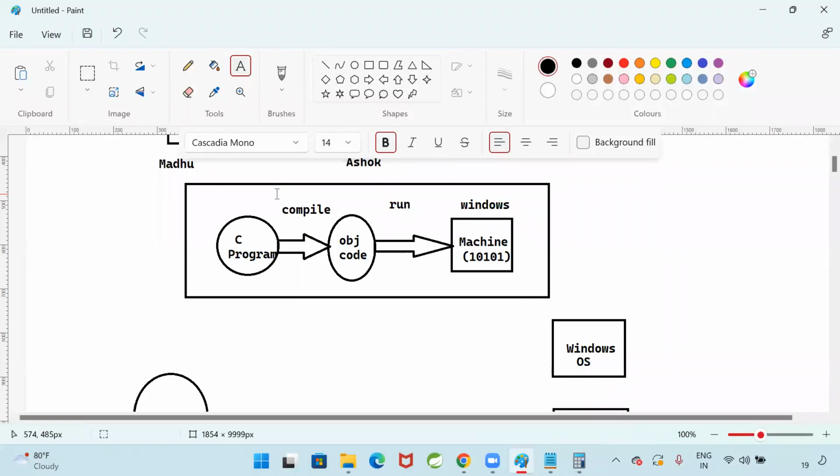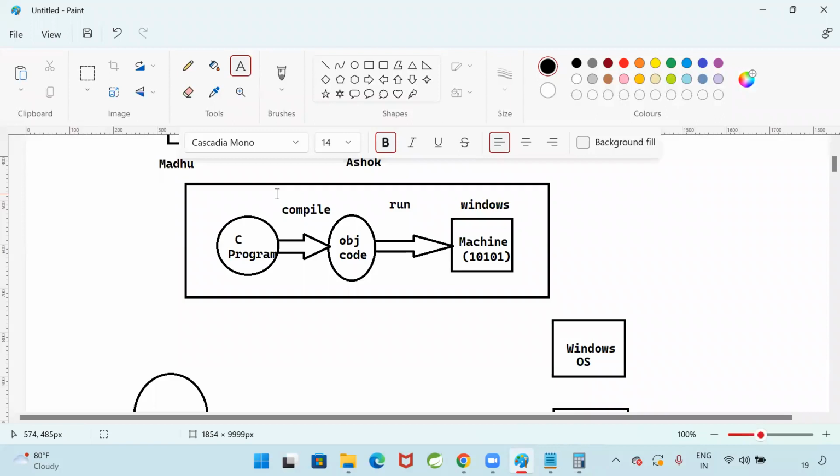But if I develop the C program using Windows, can you guarantee everybody will use only Windows? Can I ask everybody to use only Windows? No, it depends upon their interest. Some people may use Windows, some Linux, some Mac. Whatever program I write in C will not run on all platforms. That was the biggest drawback of the C language.